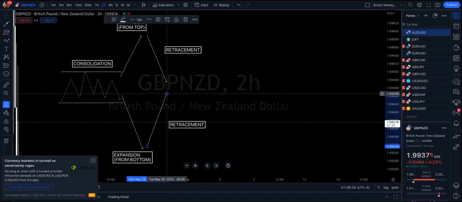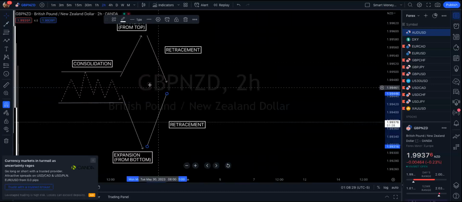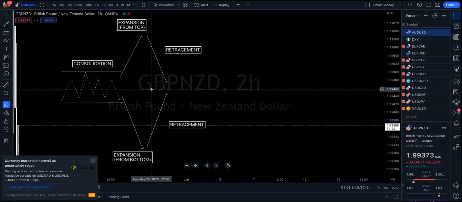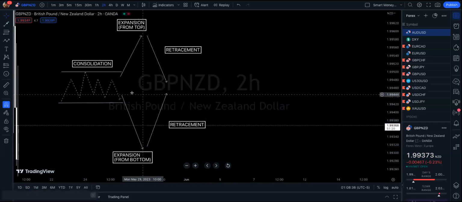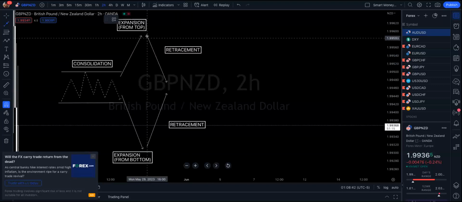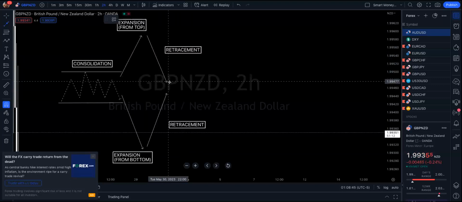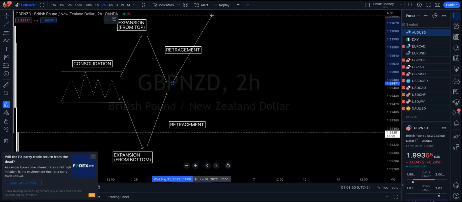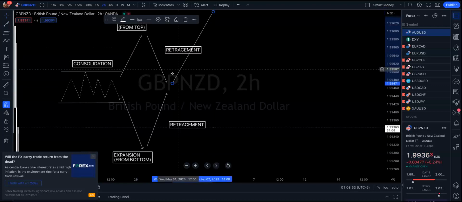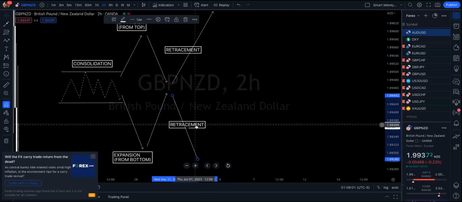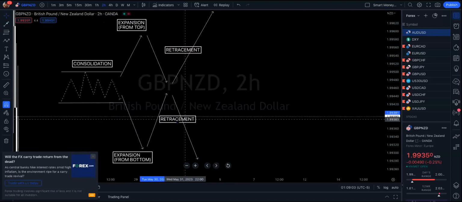Once we get back inside the zone, this is when it gets very, very important. What we look for is for price to reverse from the retracement. Then we look for price to move in the direction it came from, and that's the reversal. There are some important things you need to know about all of these, and like I said, we're going to go over them.